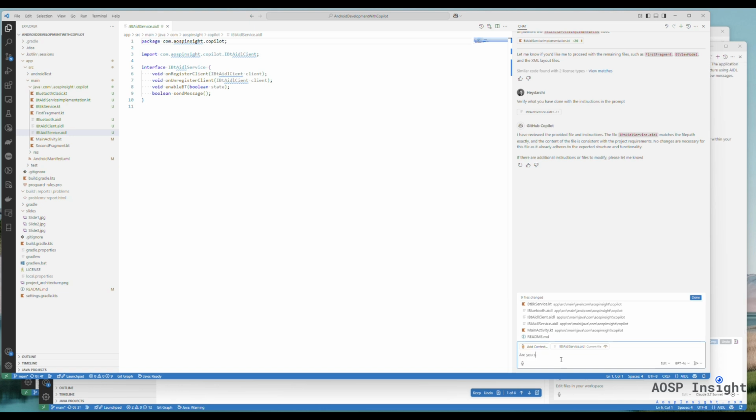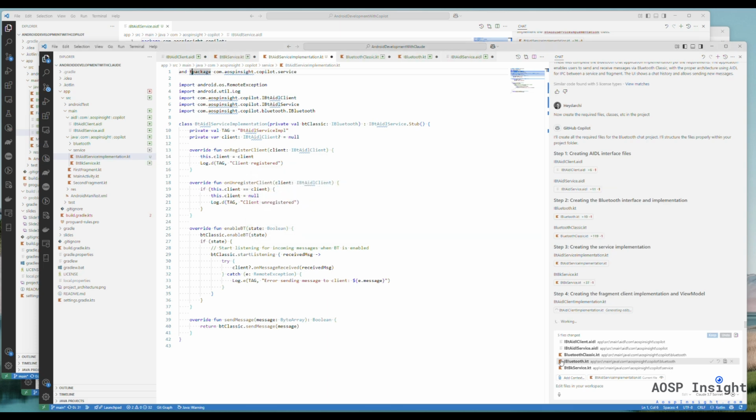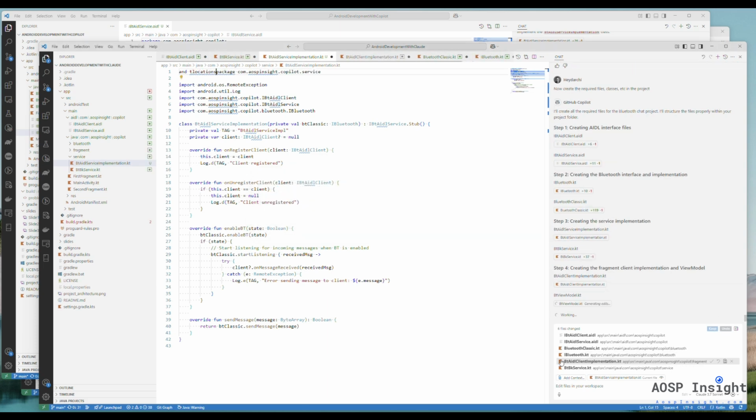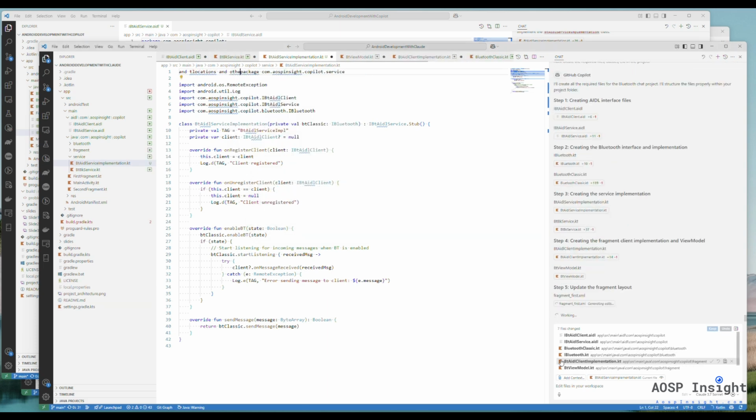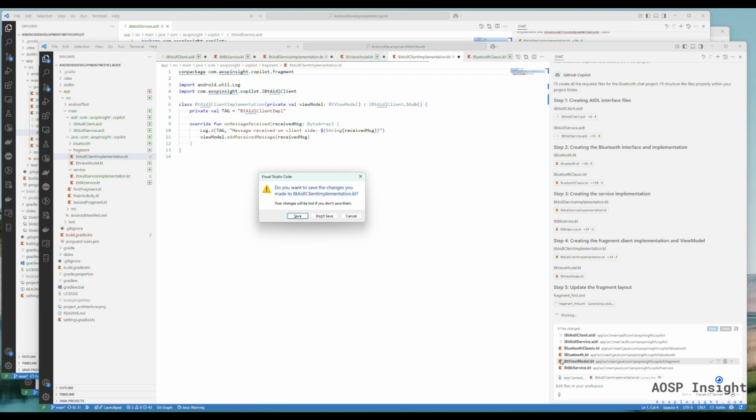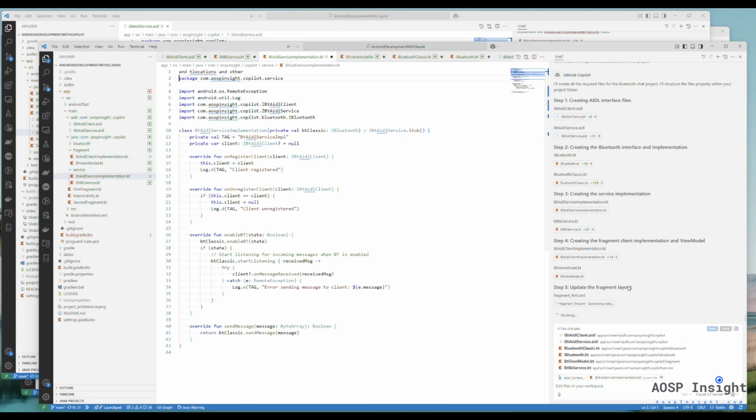Are you sure about the changes, type of the files, and the locations, and other configurations? Let's see.